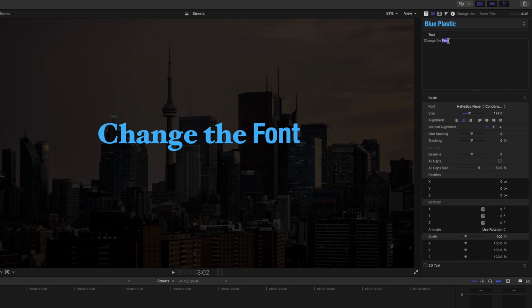But basically, anything that you have selected here will allow you to add different fonts. So you can kind of mix and match the fonts that you have in one line of text and kind of incorporate different fonts into your design there. So that's how to change the font.